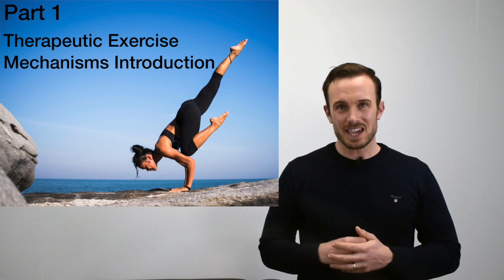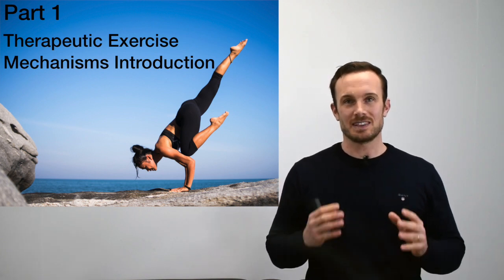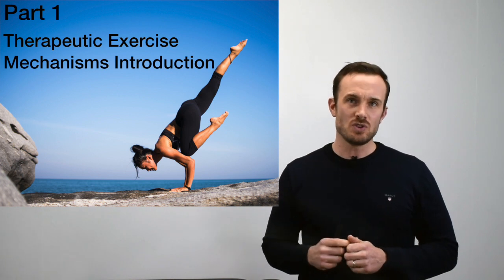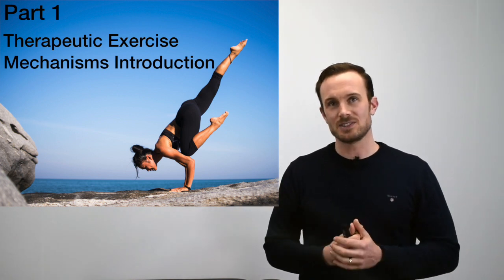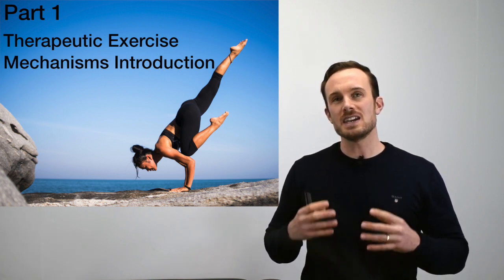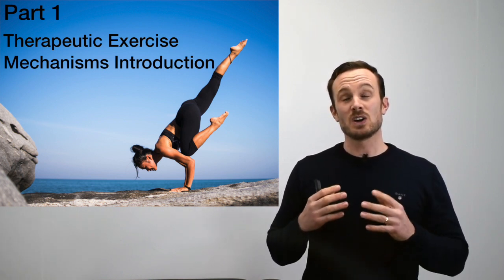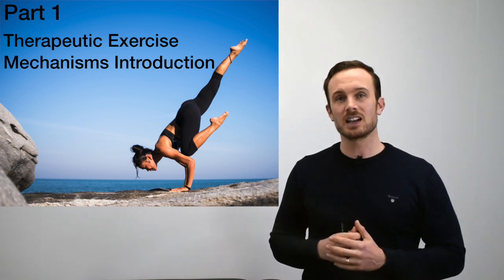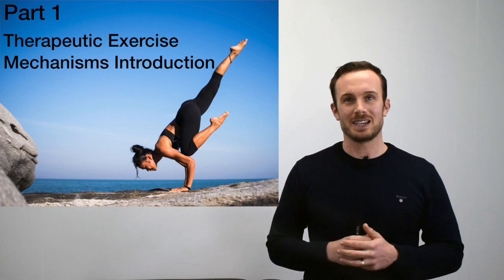Okay, so that brings us to the end of lecture 1, where we looked at the mechanisms of exercise for pain relief. And the idea was not to add too much complexity to why exercise works, but instead to show that there are many influencing variables, and being aware of them is important, because if we can manipulate those in clinic, we can improve our patient outcomes.